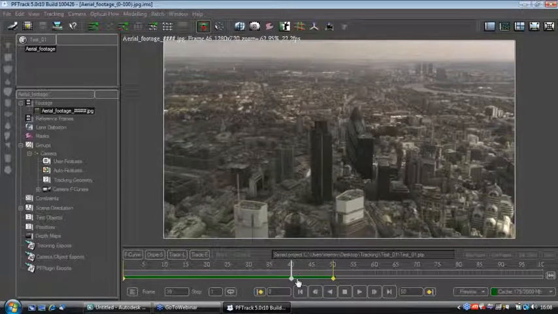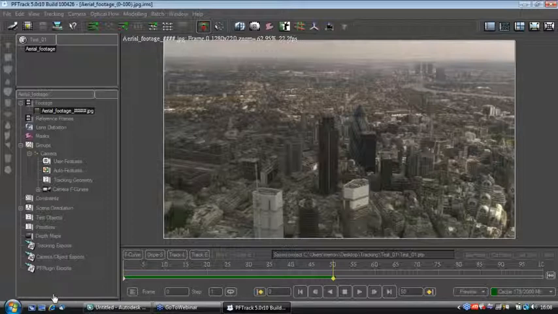So, what are we going to be going through? Well, traditionally there's two main methods of tracking in PF-Track, and that would be first of all doing a 2D track, and from those 2D points, the 3D camera is solved. And then the second thing that we're going to be looking at today is geometry tracking to solve the camera position, which would involve no 2D tracking whatsoever. So first of all, we're going to look at the more traditional method, which is very similar to tracking methods from Boujou, SynthEyes, and RealViz MatchMover.